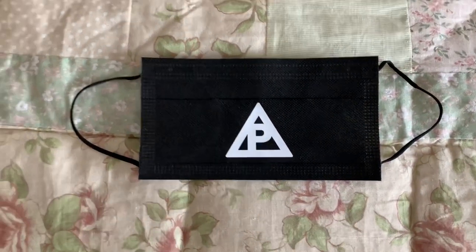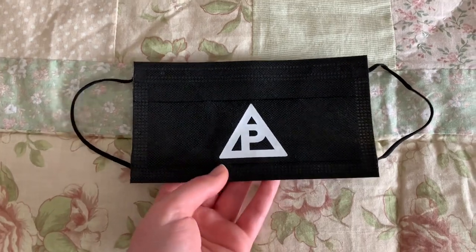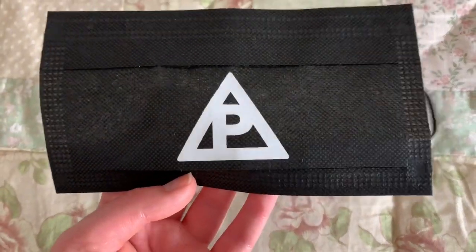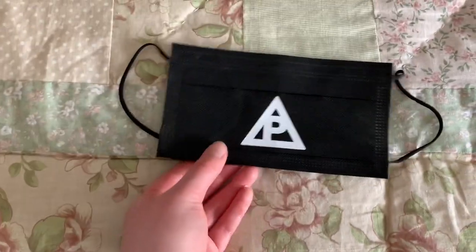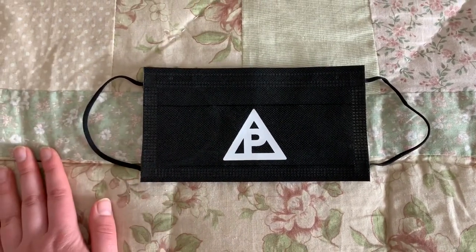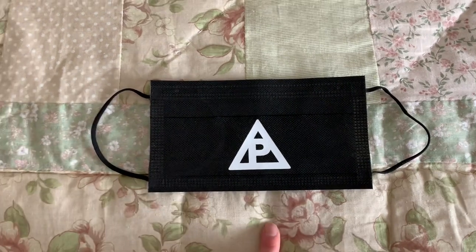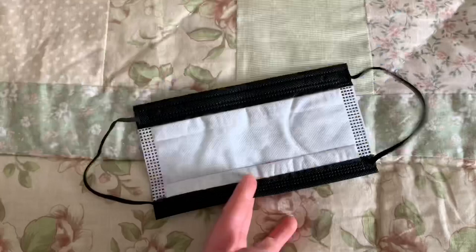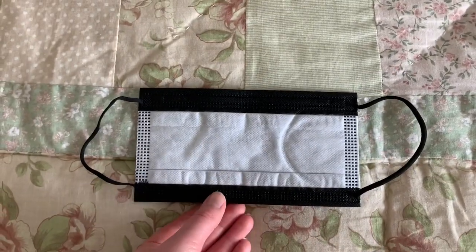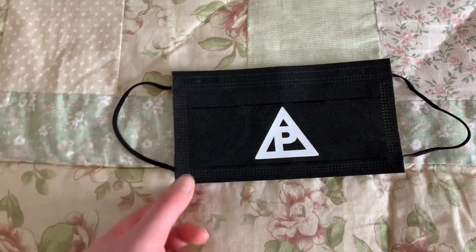After the jumpsuit, I got this black medical mask, and this was sold during her 2017 tour as well. This is pretty rare because it was only sold at three of the shows — I believe on the east coast, but I'm not quite sure on that. I had to do some hunting for this one, and I eventually had another Poppy seed send me a link to it on eBay.